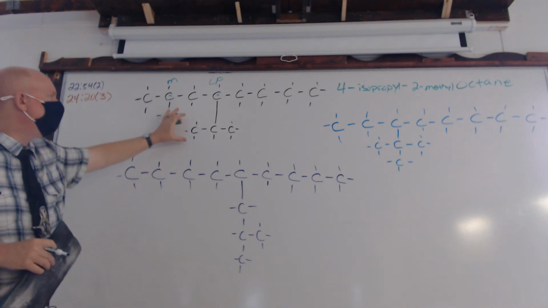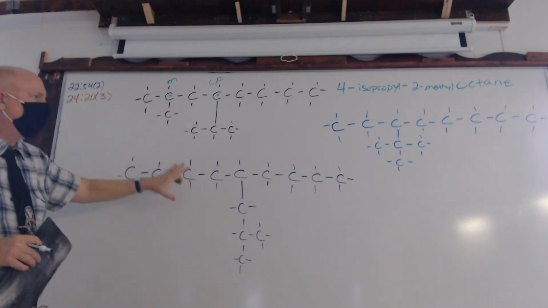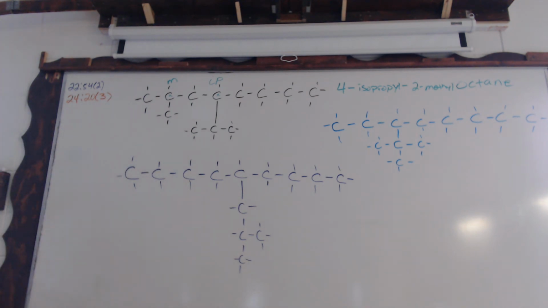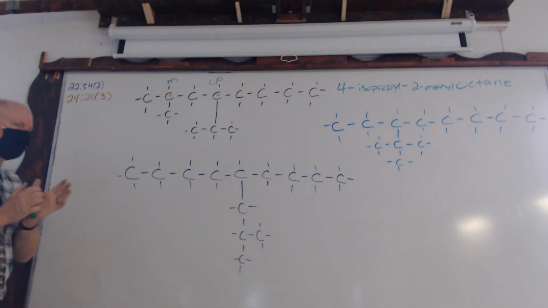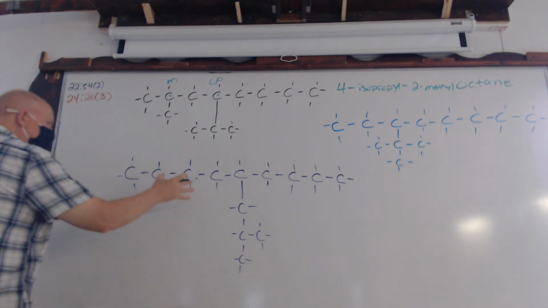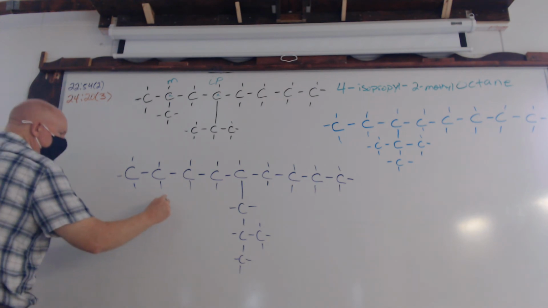Okay, so a little bit of a review on this one. The purple and the blue are new. So which one? All right. Again, everything you want to approach the same way. Find the longest continuous chain, which if I was counting right when we wrote it, I think it's 9, correct? Okay. So what is the name of an alkane with 9 carbons?